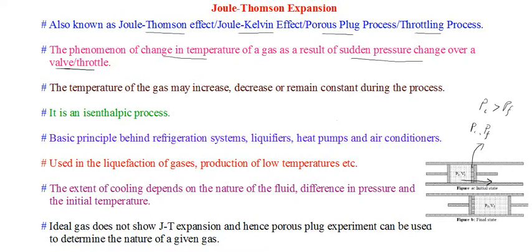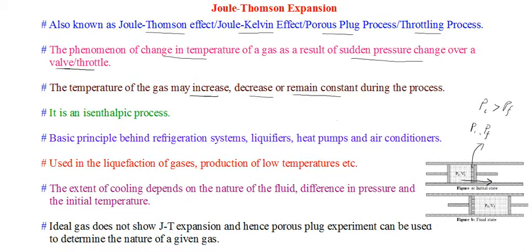So depending on the nature of the gas, or depending on the initial temperature of the gas to begin with, either there will be an increase in the temperature or there will be a decrease in the temperature. Okay, so that is something to be careful about. So as a result of the Joule-Thomson expansion, the temperature of the gas may increase, it may decrease, or in some special cases, there won't be any change in the temperature, constant. So there are three possibilities, okay, as a result of the Joule-Thomson expansion.